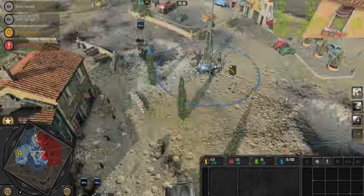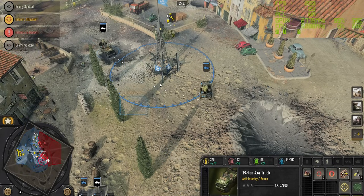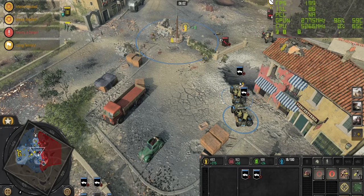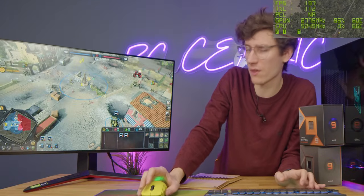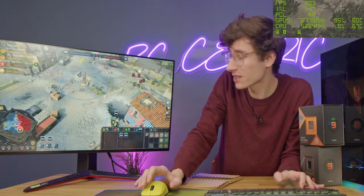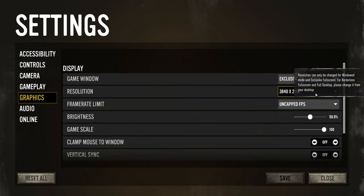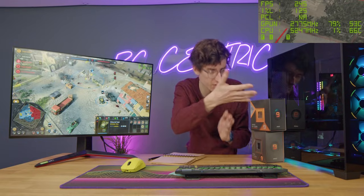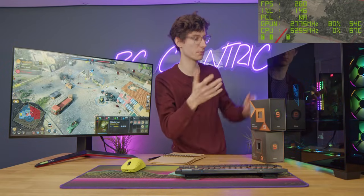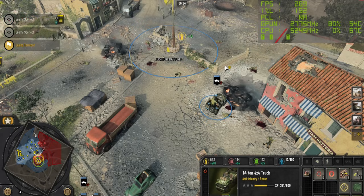Let's move on to the newest game in our suite, Company of Heroes 3. This is a game I've actually been hotly anticipating. It doesn't look too different to the previous versions, but I'm hoping the gameplay makes up for that. If you look at the top of your screen, you can see that in terms of bottlenecking we're not really getting any — and I'm actually a little bit surprised by this. Usually games like this tend to be not that graphically demanding, so the load is usually on the CPU. But that's not what I expected to see. If we turn our resolution down to 1440p, there you go — 74% GPU utilization. So if you had a 4090 and you're playing at 1440p with the top-end Ryzen CPU, you would actually be losing around 20% of your performance just because your CPU isn't quite up to snuff — which is a very weird thing to say for something that costs about £600.